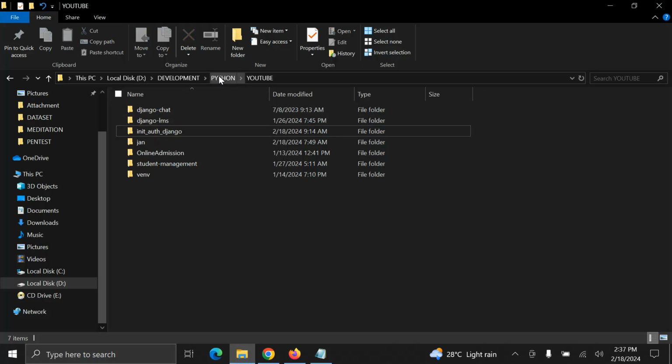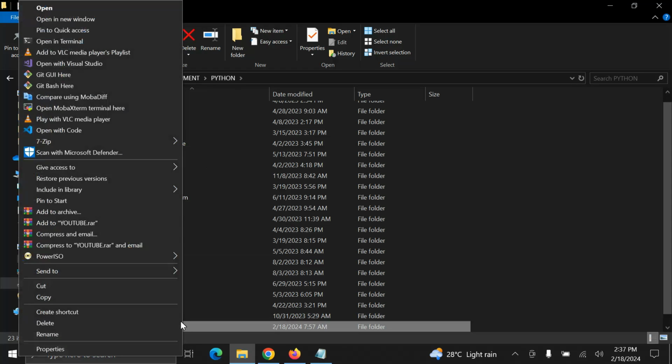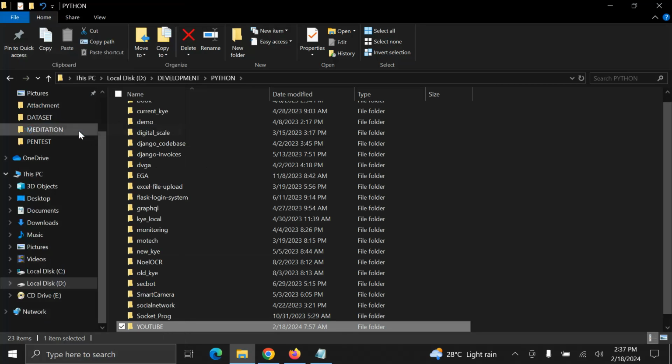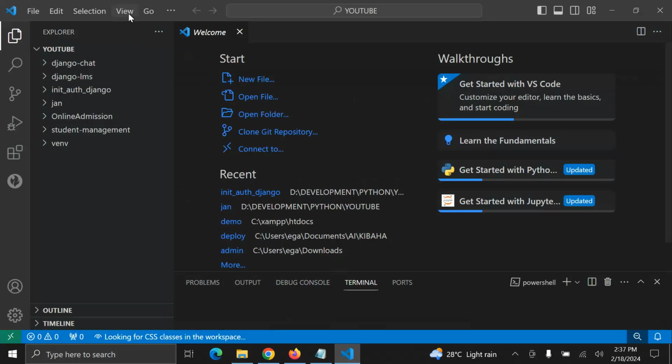We are actually using VS Code as our coding editor. So I'll right click, then click new, then terminal.